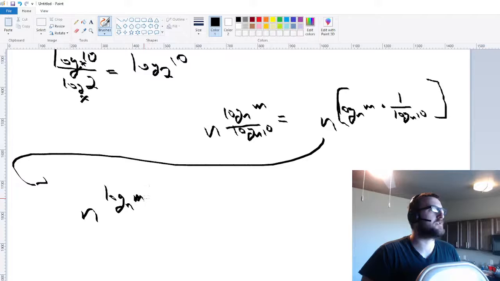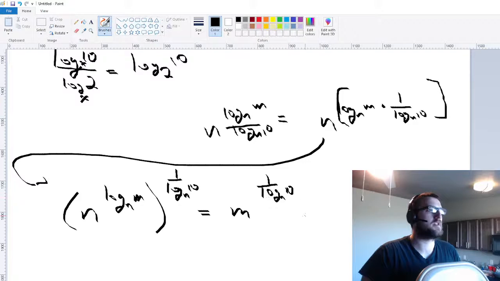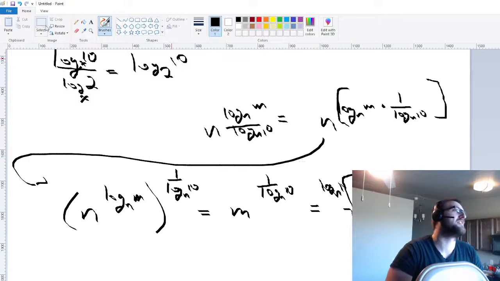I think the way you multiply these is you can raise them to the same power, and that gives you multiplication. So then it gives you m raised to 1 over log n 10, which is the root power of log n 10, whatever that is, of m.